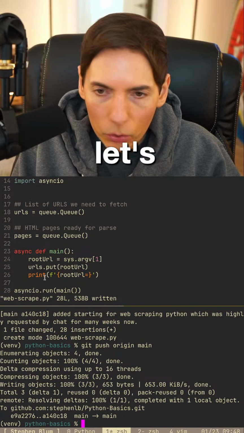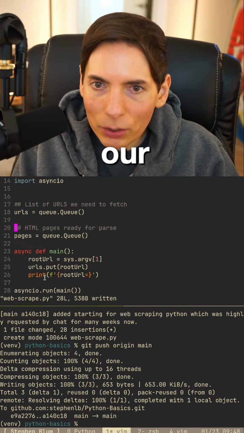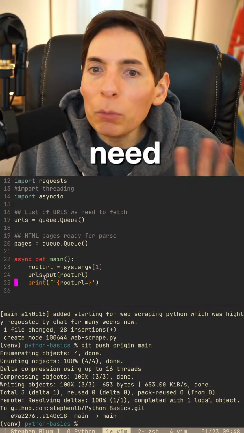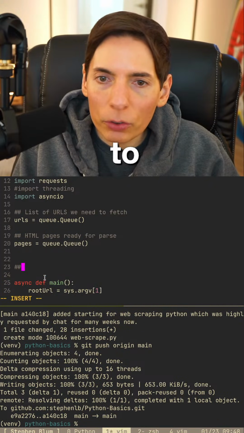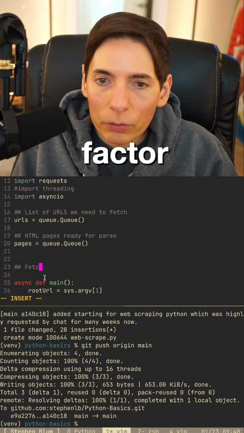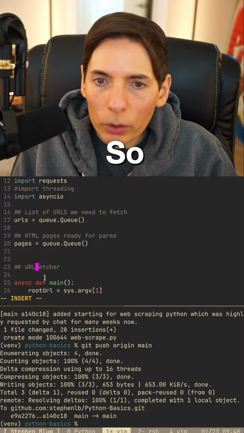Okay, so let's go back to our project. Let's see, what are we going to do here? All right, so we need to define workers. So we need multiple workers. The first worker is going to be the fetcher. So URL fetcher worker.